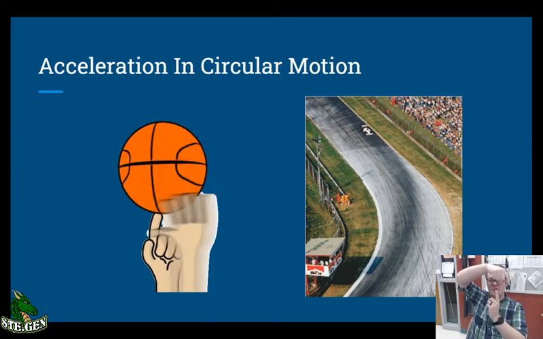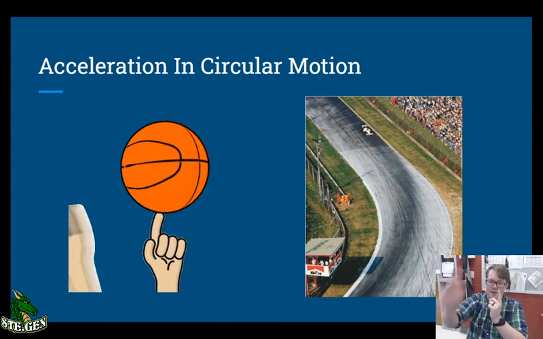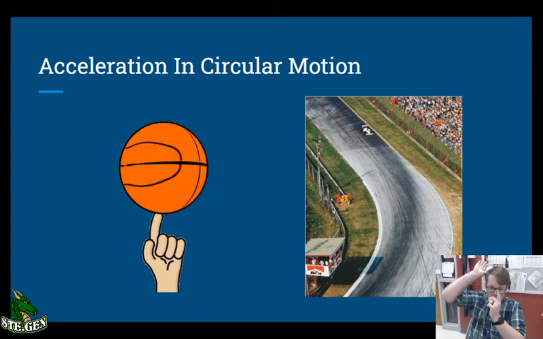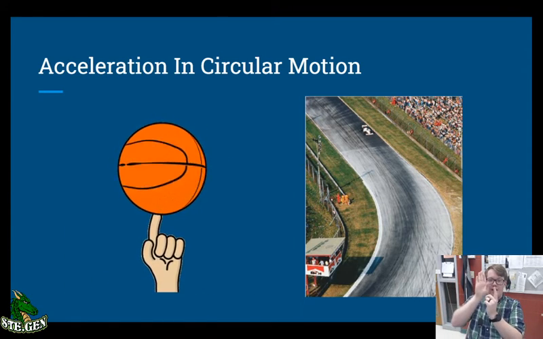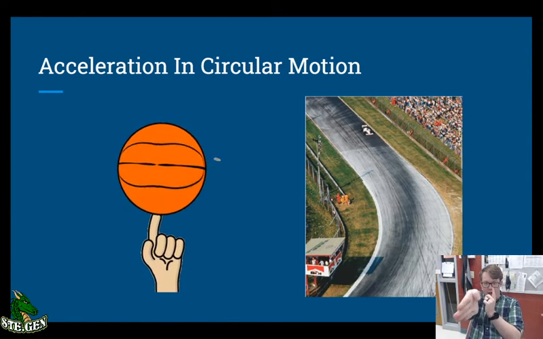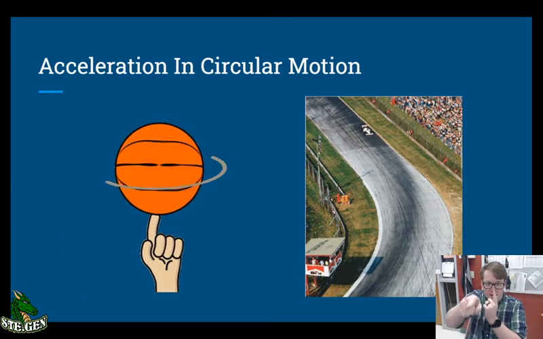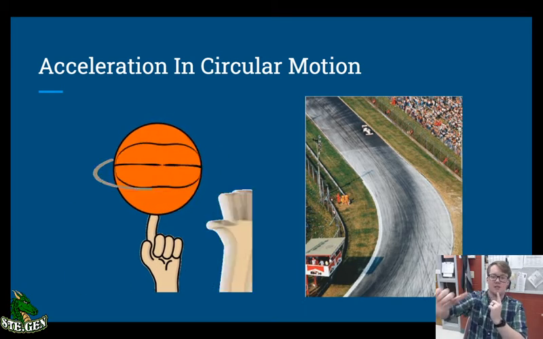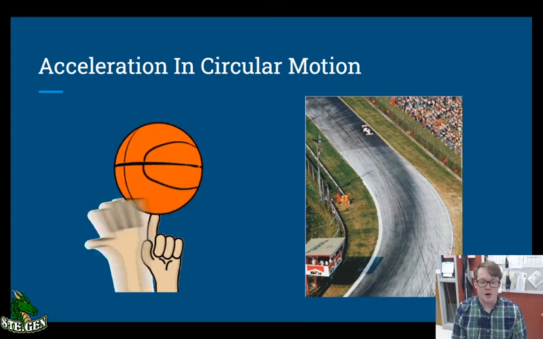If I want it to keep rotating counterclockwise, I have to be adding velocity this direction. So I'm going to be applying a force in that direction to hit it. I'm adding a force this way because I'm trying to make the velocity go this way, and it's going to cause the point to spin around on the ball.